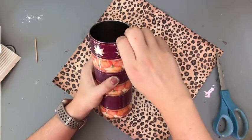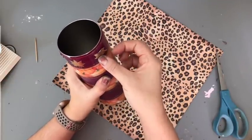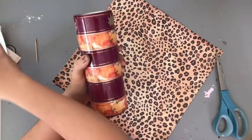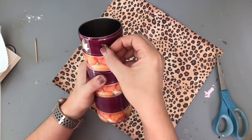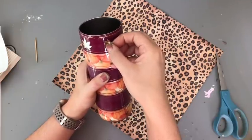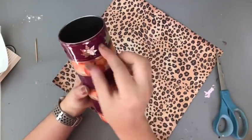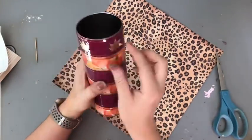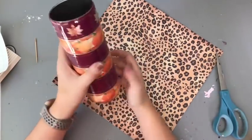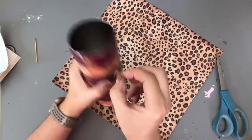So there were a couple that I wanted spaced out a little more. I should have had my little CC DIY tweezers down here, but you know. And since this vinyl is textured, if you pull it up, you really will not be able to tell that you pulled it up, unlike the metallic vinyl that wrinkles super bad, or the holographic vinyl that wrinkles really bad. So I was just looking around the tumbler to see if I wanted to move any more of them, maybe space them out a little bit.